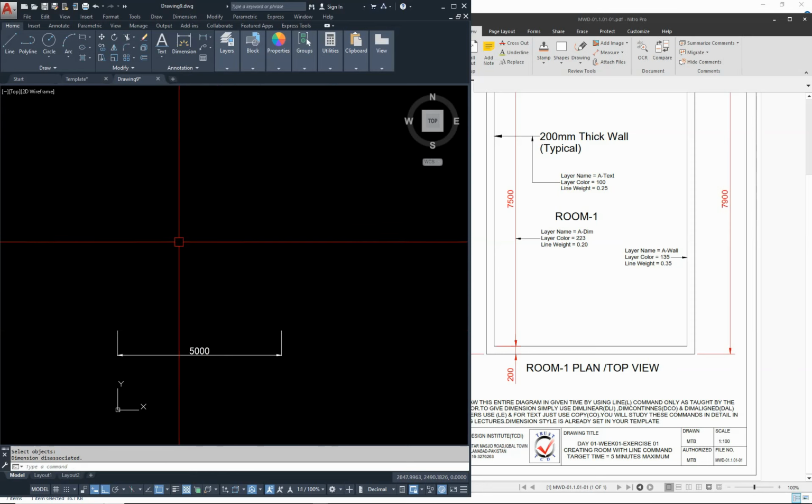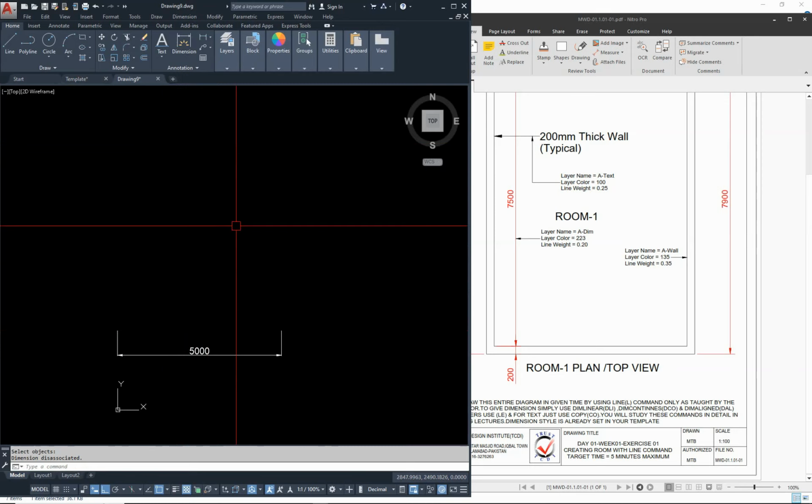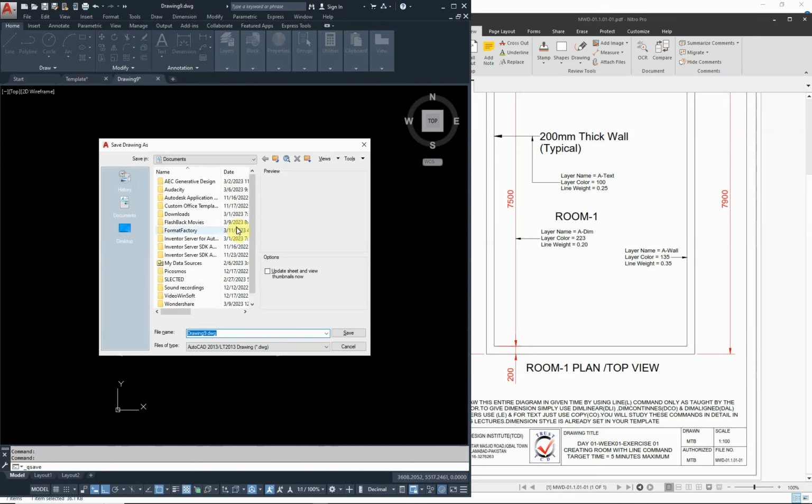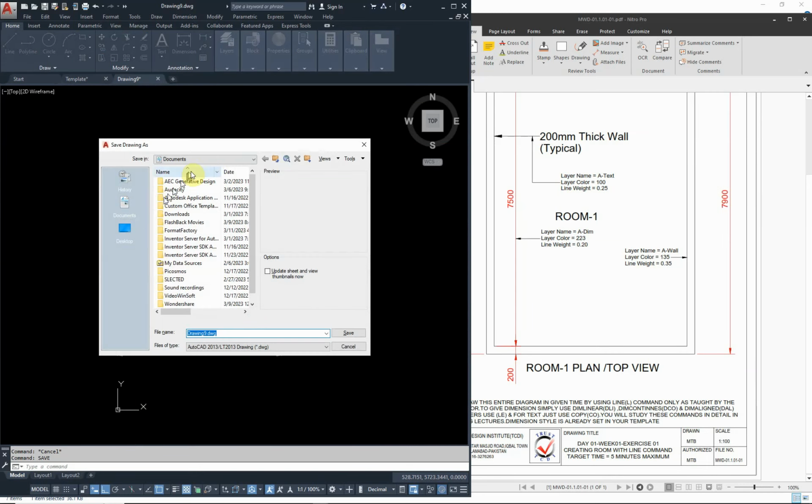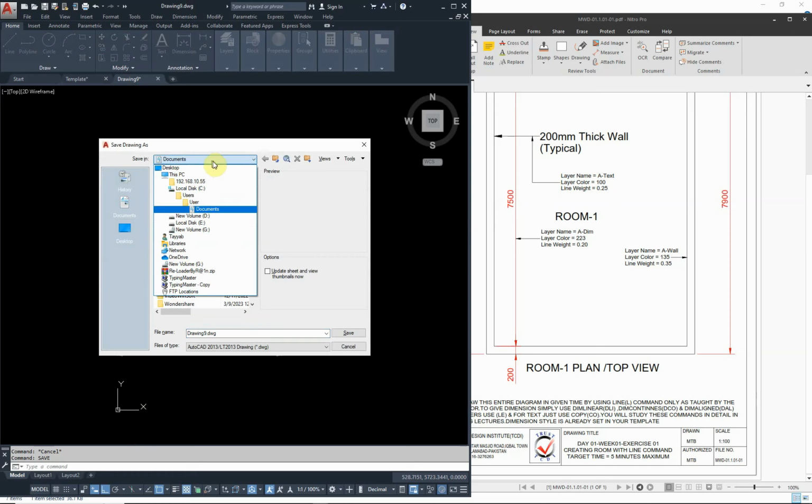So just save this file. To save, simply hit Ctrl plus S keys together, or type save and enter. Okay, and give a location wherever you want to save this file.